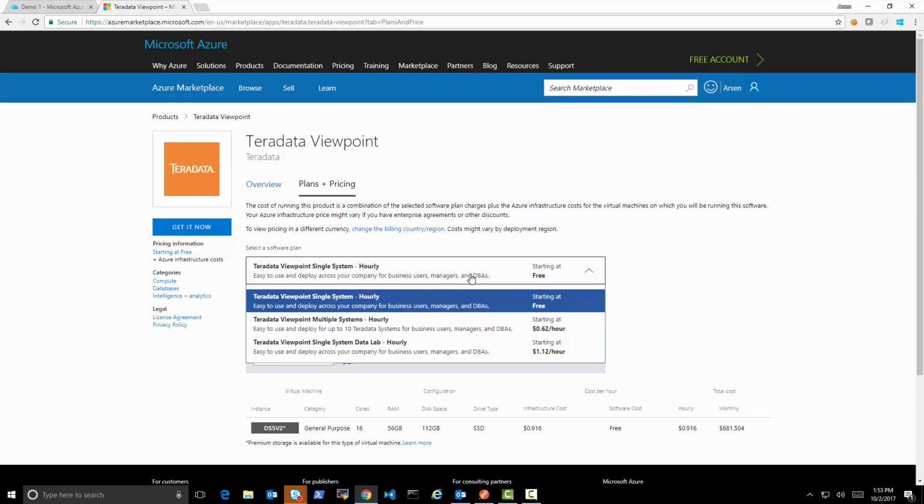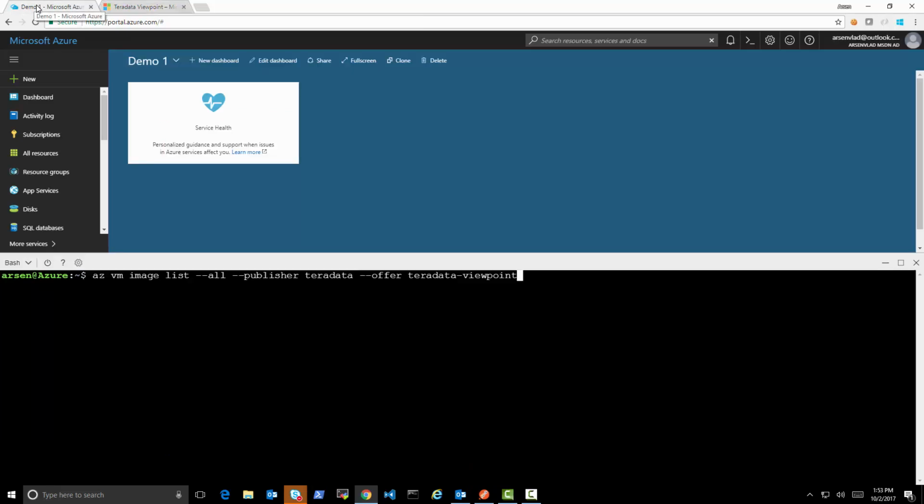What you will notice if you deploy it from the portal using this UI and clicking on Get it now and following through, there will be a step in the process where you review the user agreement that Teradata, as a publisher, provided. And once you accept it, you can deploy the VM. However, if you do not accept that agreement, even though this offer is free, you cannot deploy it. Let's see what error message you get when you try to deploy it without accepting the agreement first.